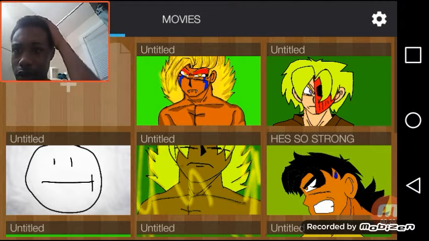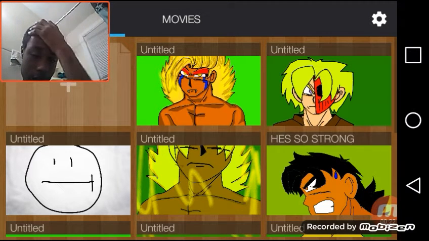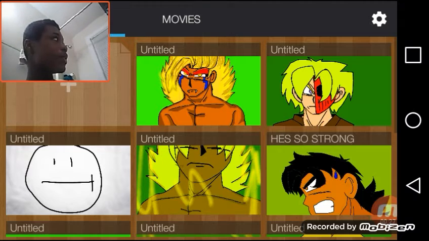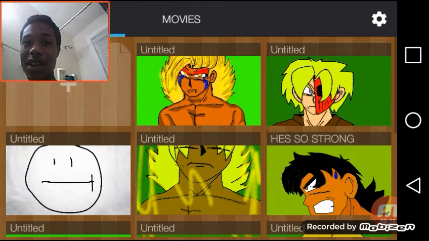Oh man, my hair, what in the world? I don't have my shirt on right now, but that's why I'm keeping the face cam up here. I'm in the bathroom again. Another camera quality looks horrible on the face cam, so I'm so sorry about that. Just kind of bored right now.